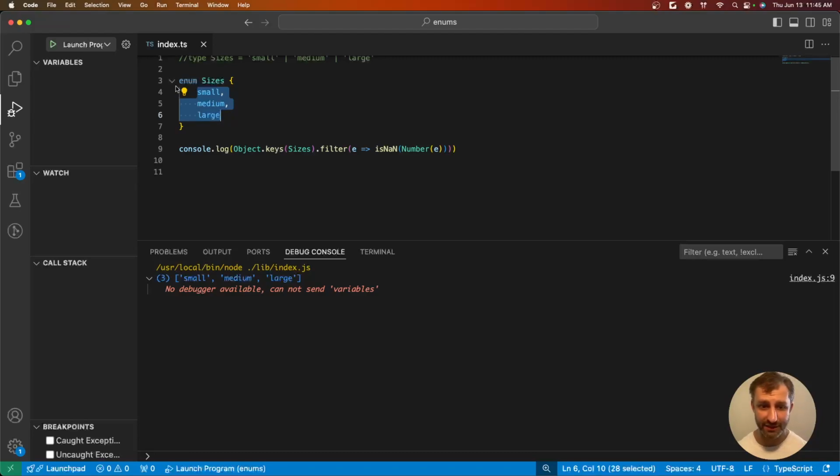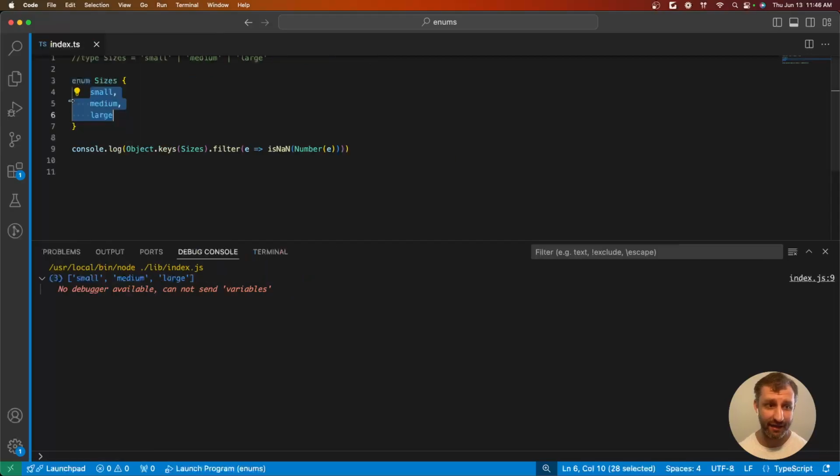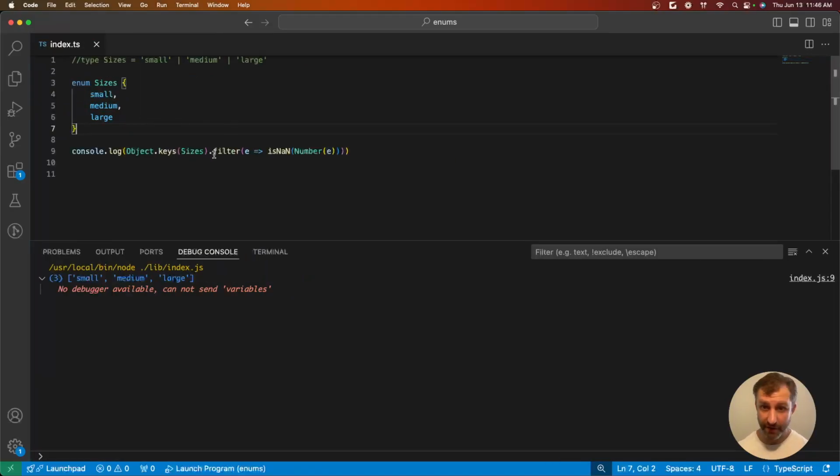As you can imagine, this is going to be very helpful if we have a lot more values and we want to loop over these to display them to a user. So this comes in handy. This is not an edge case. I come across this scenario very often, probably in at least 50% of the applications I build or maintain. So for that reason alone, I think you should use enums.